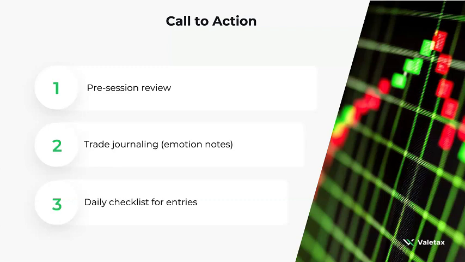For me, I do a lot of mental journaling, especially when it comes to my emotional notes. I do them a lot in my head. So I can tell you how I felt on every big loss and how I felt on every big win. I can tell you what my biggest win was, and I can tell you what my biggest loss was. I can tell you what my biggest mistake was, and I can tell you what my biggest aha moment was. So things like that, I do a lot of them mentally.